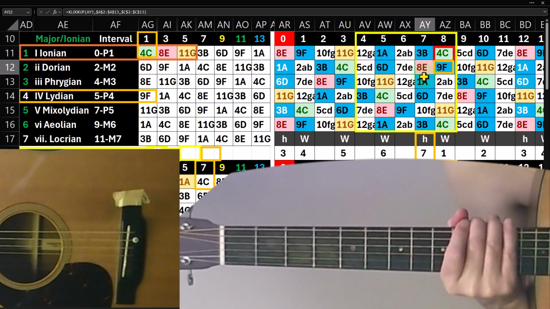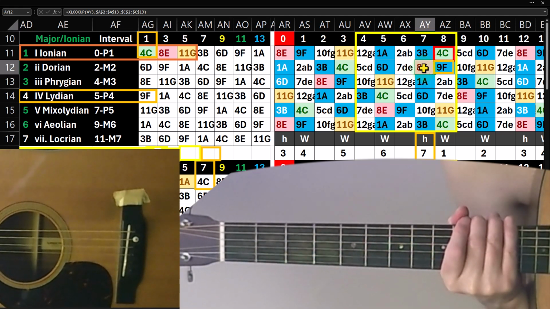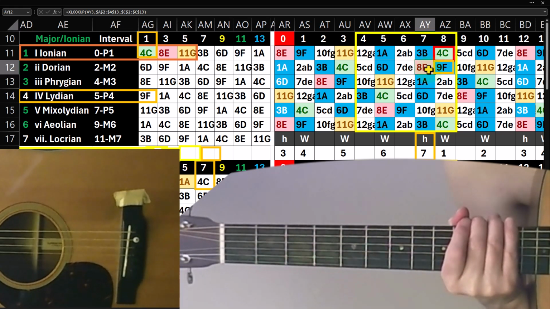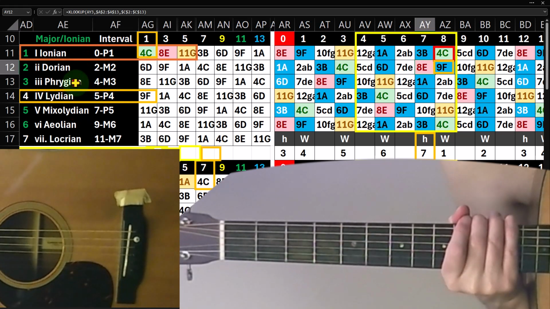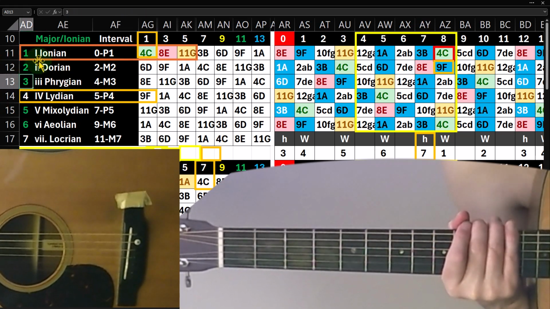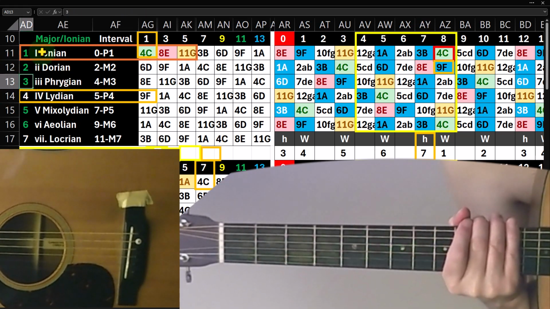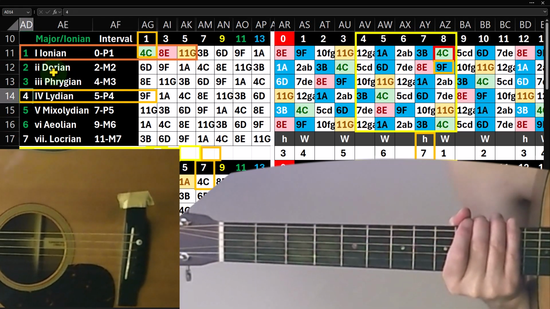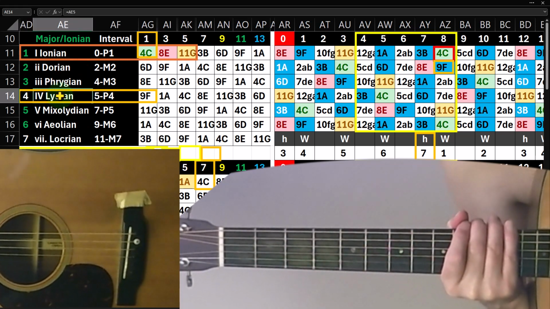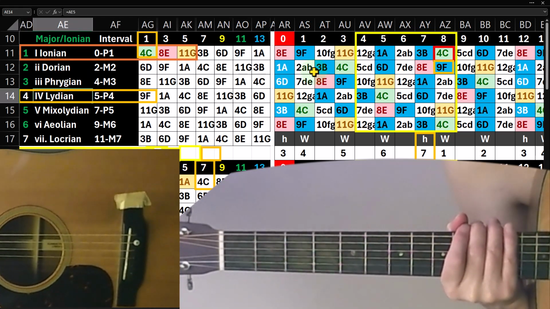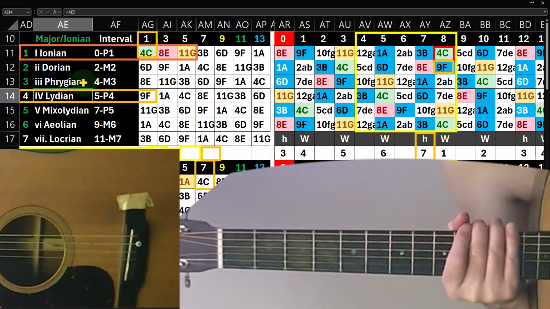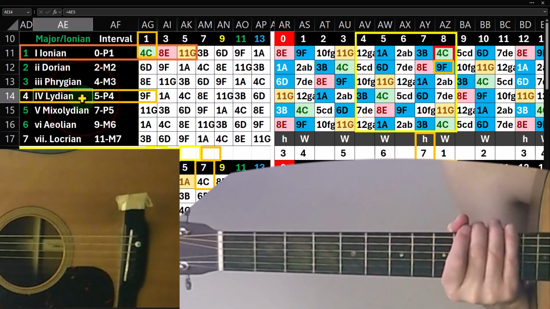Let's try to think of it from different perspectives. It could be thought of as relative position 3 of the Ionian or major scale, which is the Phrygian mode, to relative position 4 of the Ionian or major scale, which would be the Lydian. So we're going from 3 to 4, and that's going to be a half step. We can also think of it as just modes, absolute mode number 3 to absolute mode number 4, Phrygian to Lydian, which is going to be a half step.